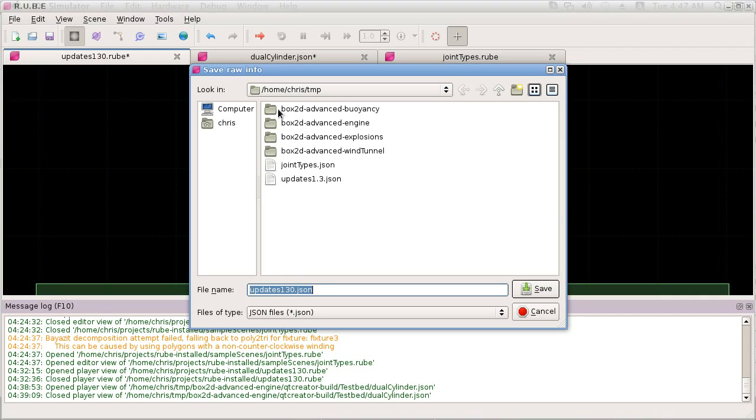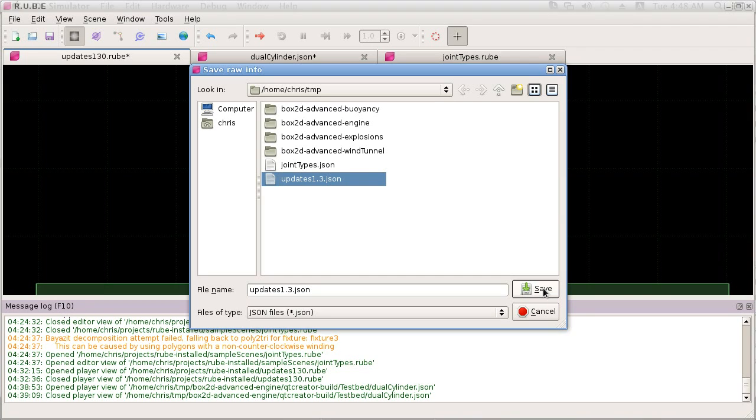And just before I export, have a quick look at what we have in this folder here, just 6 things there, and I'm going to export it to this file and save.